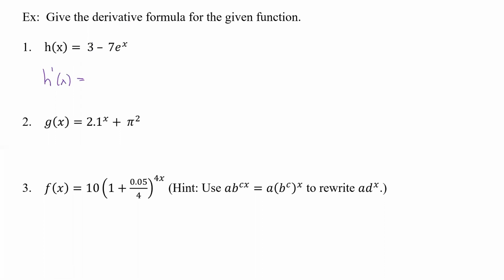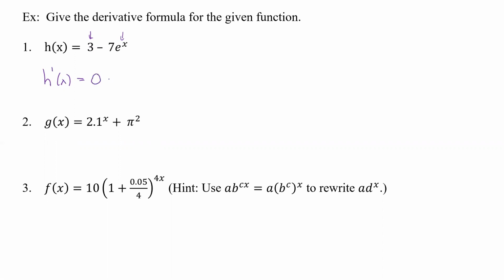Well, if we look at this, this is going to be a difference. So we're going to take the derivative of that. Now this is a constant in front of another function, basically. And so what we can do is find the derivative of the function part and then multiply that by the -7. And then after that, we should be good. So the derivative of a constant, well, that's 0. So if we go ahead and write that in, we'll have 0.